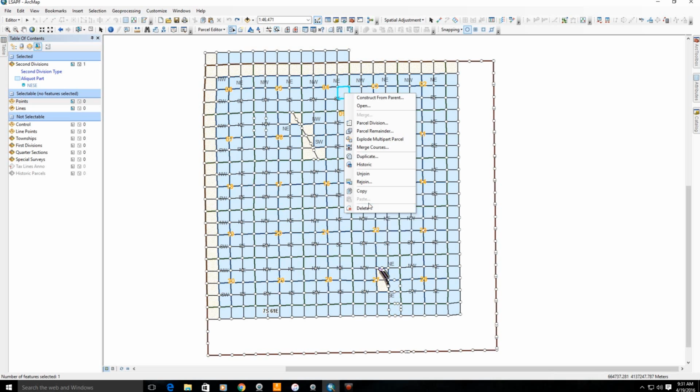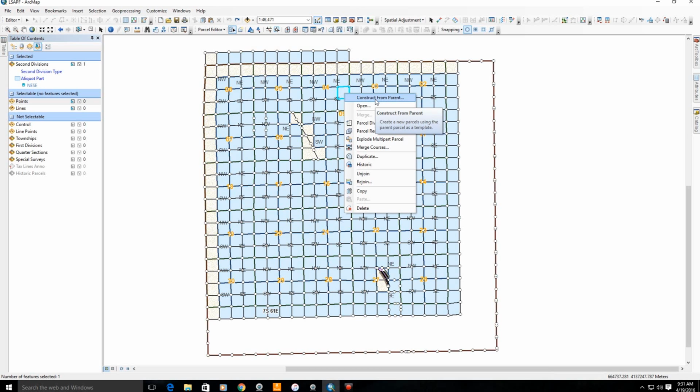So this pretty much covers what is there. I mean, there's multiple uses for several of these tools. Construct from parent and merging courses. Well, construct from parent is probably the most used in any of the videos, and merging courses is used in a couple different applications, depending on what you want to do with that course.